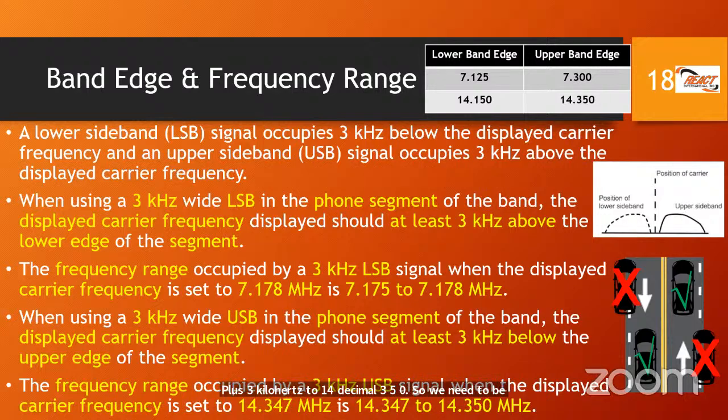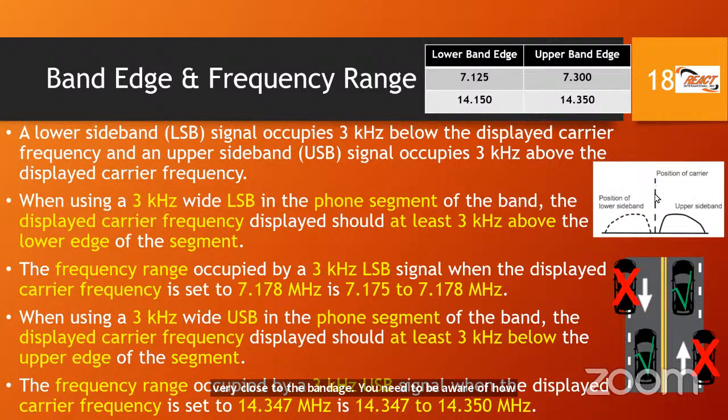If we go anything above 14.347, our signal will go beyond the band edge, because we notice here the band edge is 14.350. And I will even avoid going to exactly 14.347, just in the off chance that I drive my audio too hard and it causes my signal to go beyond 14.350. So be very conservative when you're using frequencies very close to the band edge. You need to be aware of how much spectrum your transmission is occupying.